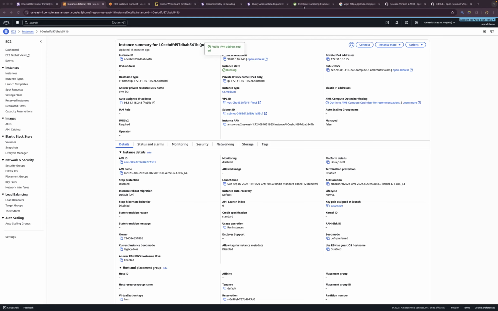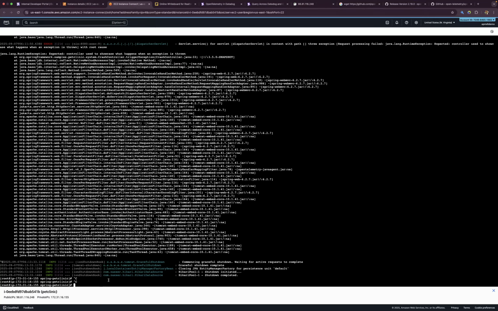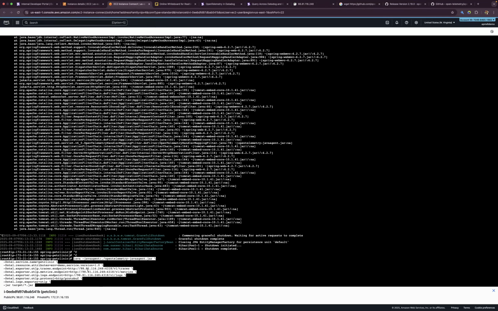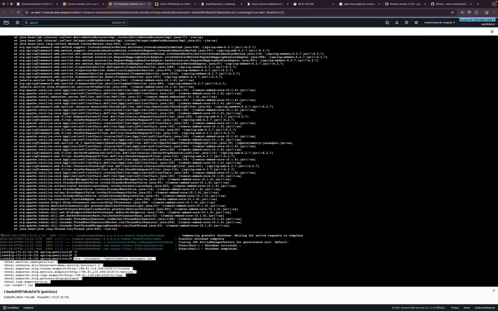Now you see my application is not running. You hit this, my application is not running. Now let's go to this and I can run this. What I have done is I have added my IP. So this is my IP, 98.81.116.248:4318. So you have combined.